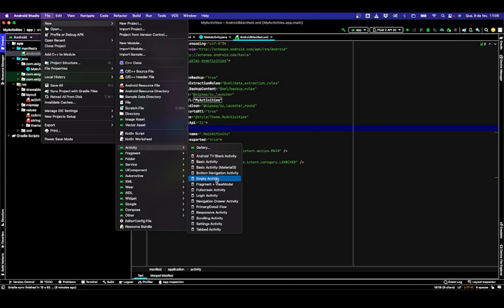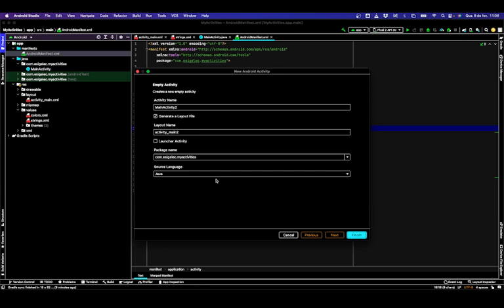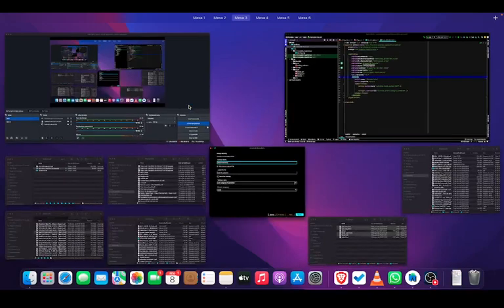Thank you. So here you create a new empty activity and it says the name, I call it second activity, and I want to generate a layout file. If not, you will not generate an XML for me. I will keep the same package name, same Java, and I will not check the launch activity. What's a launch activity? It's the activity that gets launched when you first start the application. Okay.